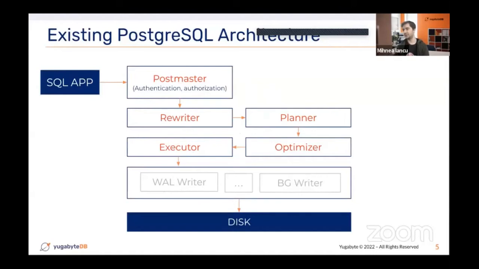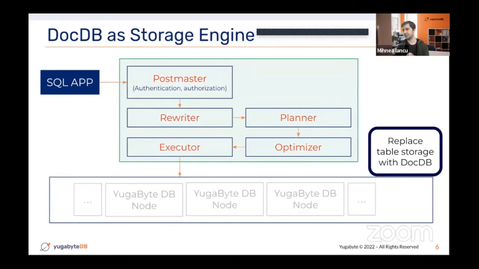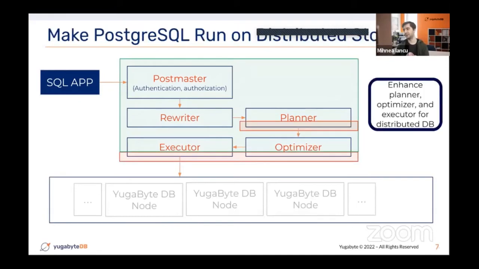Now what we wanted to do as a goal is to reuse as much as we can of the Postgres upper layer, but then change the storage layer to Yugabyte. In a more concrete way, we can't just reuse the upper layer because we need to change a bunch of things. We need to change where we send the data, but also more subtly, we need to change the execution, the planner. Now we need to take into account network costs, RPCs, and so on. So there are changes to be made in different areas, but fundamentally, a lot of the upper layer is actually reused or just extended with new ways of doing things. So that's the architecture on the single node level.